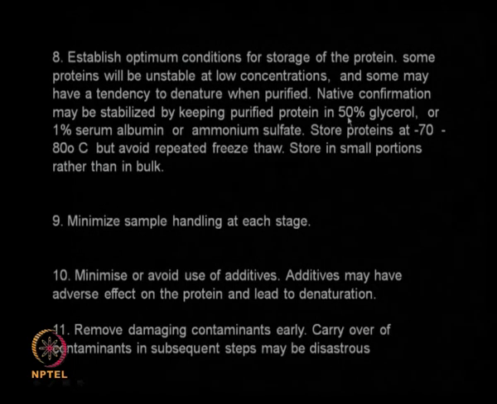So, I may be putting my protein in 50% glycerol, or some protein maybe I would like to keep in serum albumin. Sometimes you have to keep your proteins at minus 70 or 80 degrees centigrade. Sometimes you would like to store your protein in small quantities rather than storing the whole protein in a big bulk. That means instead of storing my protein in a 100 milliliter flask, I may like to store my protein in 500 microliter flasks. So, you need to consider the quantity in which you would like to store.